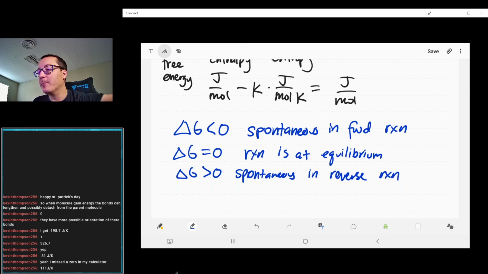So it's kind of just depending on where you are, right? So we're going to see that we can relate delta G to Q, because remember, Q shows us where we are in our progress towards equilibrium. We'll also be able to relate it to equilibrium constant K, either Kc or Kp, depending on what we're looking at. But that we're going to have to do next week, I think, because I don't want to go too far out of here.